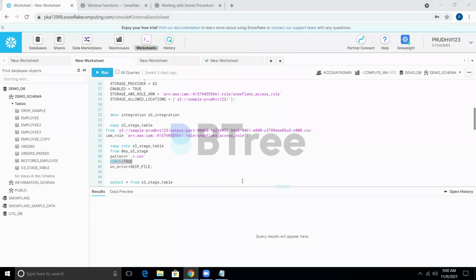Before the session when I ran it, it worked for me, and after that it was not working. So give force equal to true, guys. Make sure that is given so that it will work. Veena, yeah, you can try that option. It would work definitely if you give force.